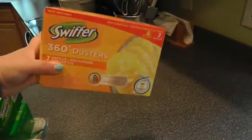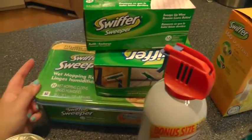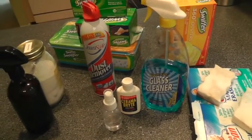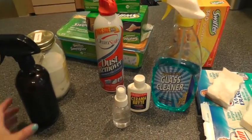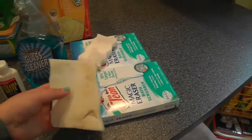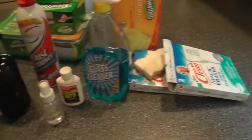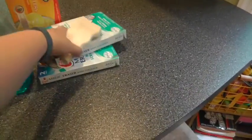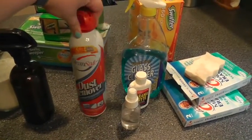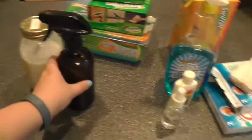I have a few more of the Swiffer Duster refills, and then several Swiffer Sweeper refills, and a few of the Wet Mop refills. Since we don't have that much, and all of this stuff gets used, at least on occasion, I'm not going to get rid of this. I'm not really going to get rid of much of anything. The only thing would be this one is already kind of beat up, and we've got so many of them that I might as well keep the ones that are good. So those, and I'm going to see if my husband has any use for this because I really don't in my cleaning. And if not, then we'll get rid of that as well.